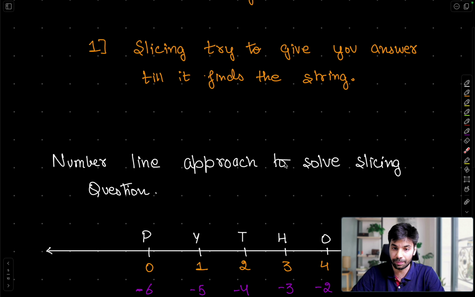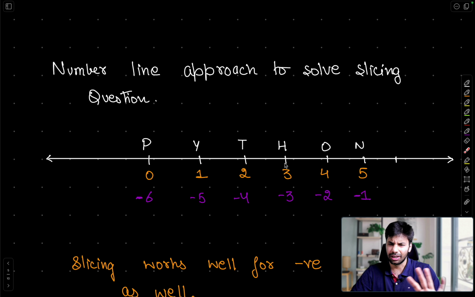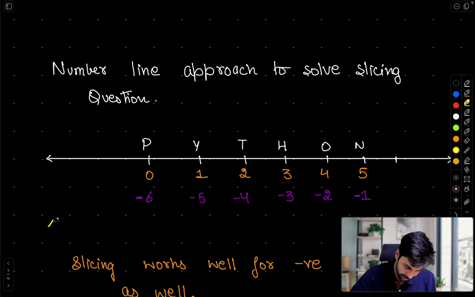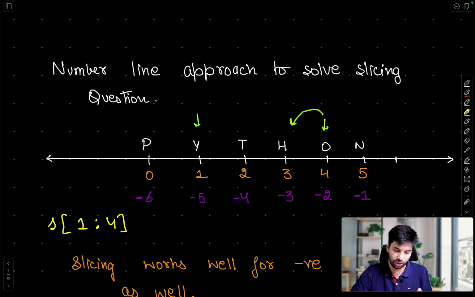So now let us see the number line approach also. This approach is actually very helpful. I have seen and I have taught using this approach. It is very helpful for students to understand. The understanding is very easy, nothing major. Let's say S is a string, and you are getting from 1 to 4. What you are going to do here is very easy. You start at 1, and the index at 4, you draw it here, and you just move a step before and you give the whole answer. You will be giving the answer from here, right?